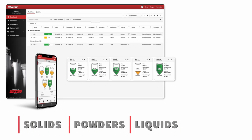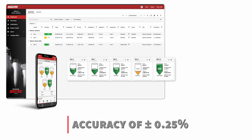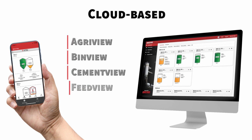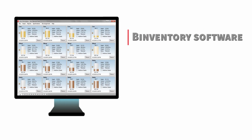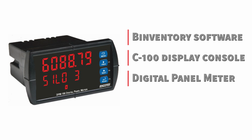It's used in industrial plants to measure solids, powders, or liquids in bins up to 150 feet tall with accuracy within 1/4 of 1%. SmartBob measurements can be easily accessed from the BinCloud phone app, cloud-based Agriview, BinView, CementView, FeedView, or ResinView software, Binventory software installed on a local network, a C100 display console for monitoring multiple bins, or a digital panel meter mounted at the base of the bin.